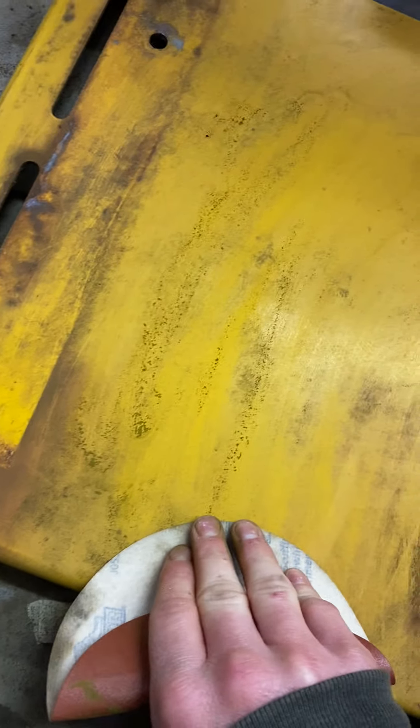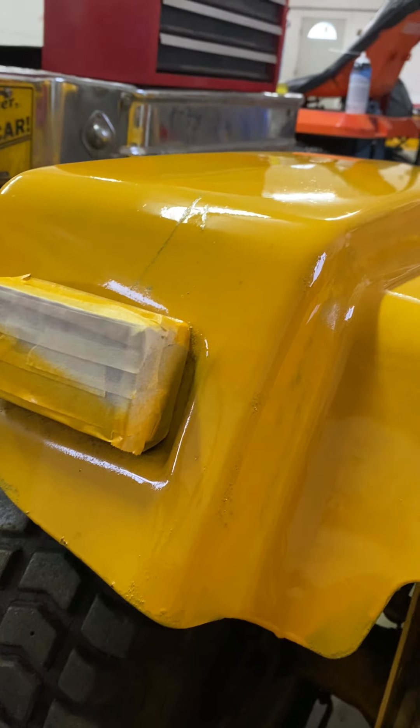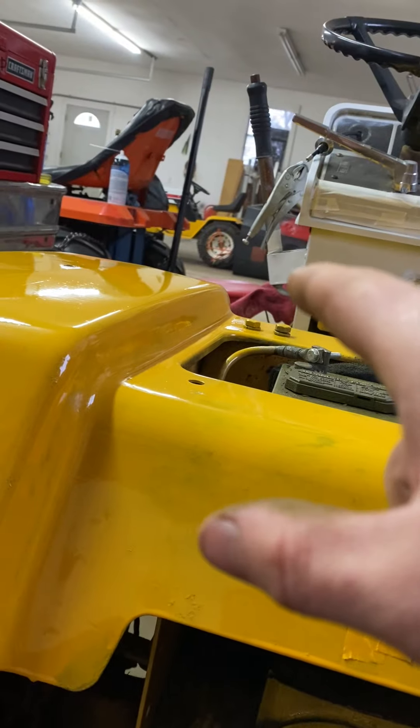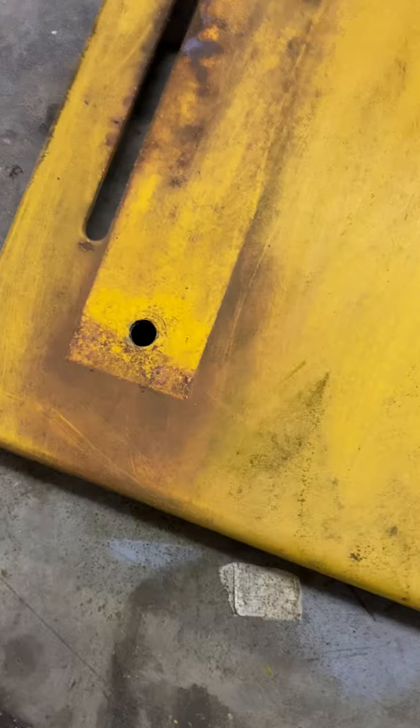This side looks good. It probably wouldn't hurt to take a rag and wipe it off some more. It seems really bright on camera but it's really not - it's actually quite dull. With the way the camera looks it appears really bright but in reality it's more dull. I don't know why that's bubbling up, but everything back here I painted and just clear coated.